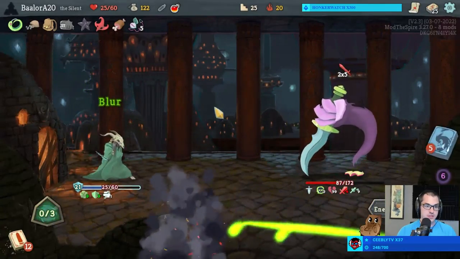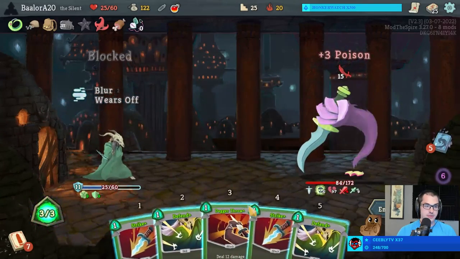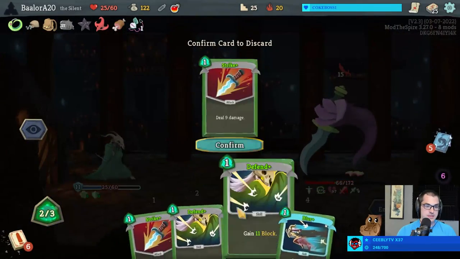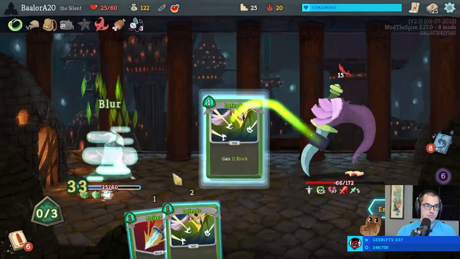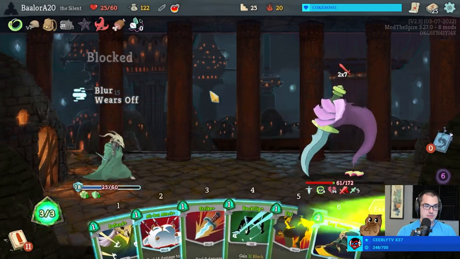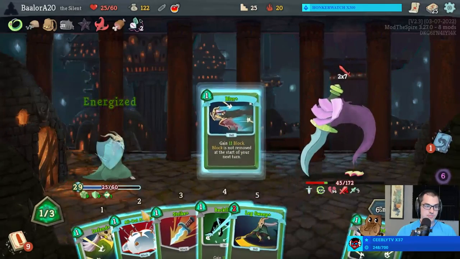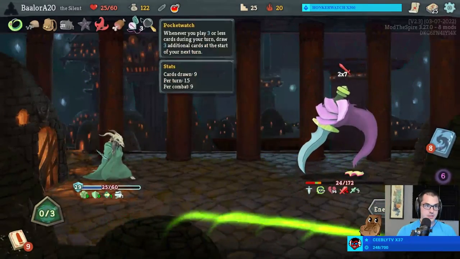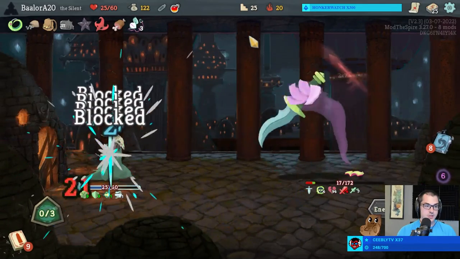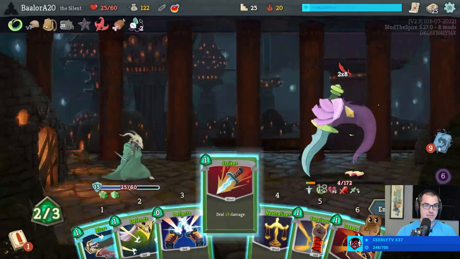Break the Pocket Watch on this turn. Pocket Watch makes it even easier to keep the blurs going, by the way. One. There's another one. Two, three. Cute. Blur. All in attack. Can just play 3 cards per turn and we draw so much. Oh yes. It's all coming together now, chat.